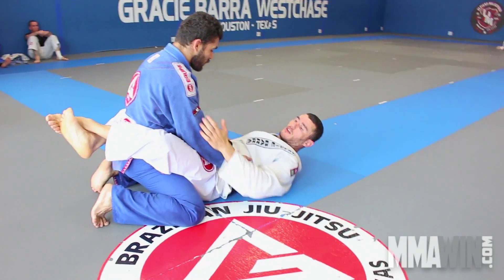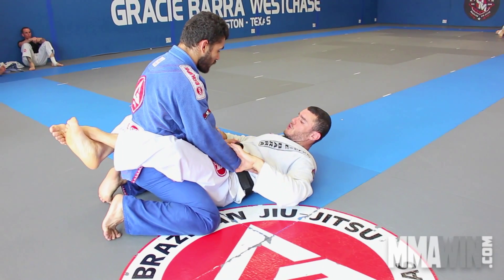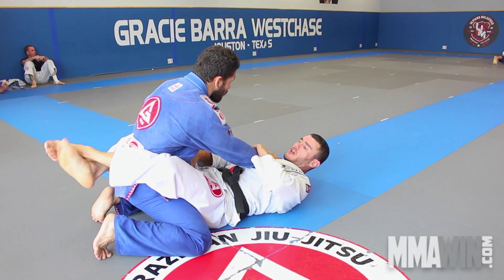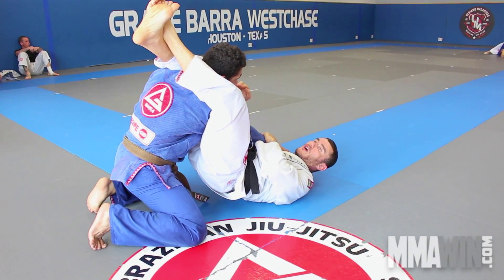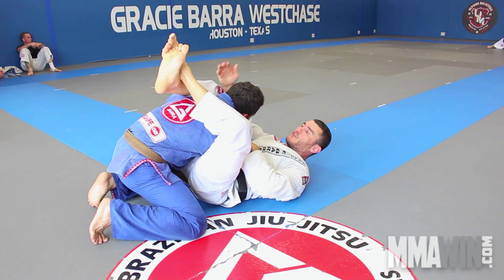The triangle is a choke where you use your partner's arm, and you also add a neck crank. So you're going to control the wrist, push one arm to the belly, bring it to the center of your chest. Raise your hips, make sure your knee is aligned with your ears. Cross the arm and squeeze it to your chest — by crossing the arm right here you're going to have the perfect choke.